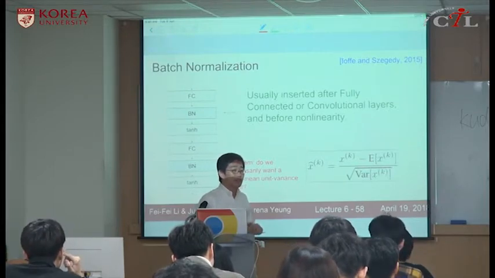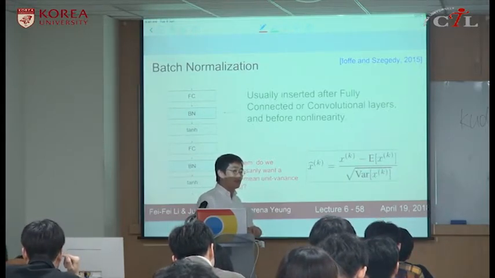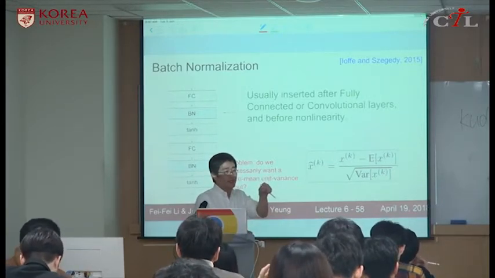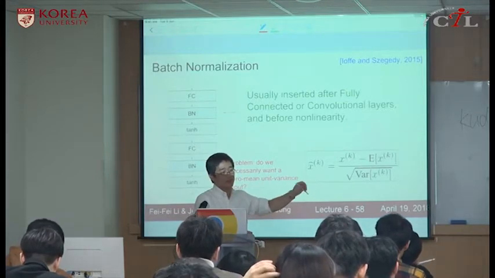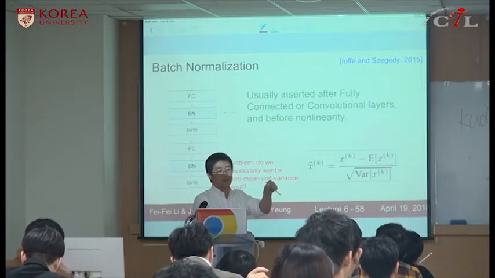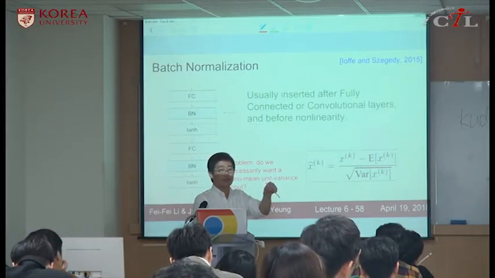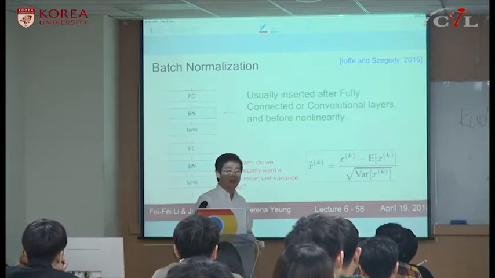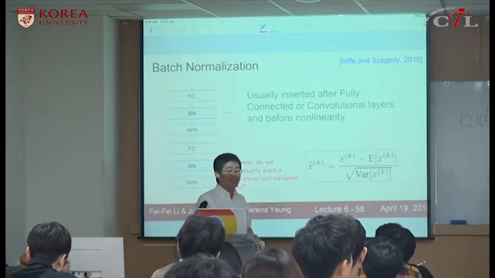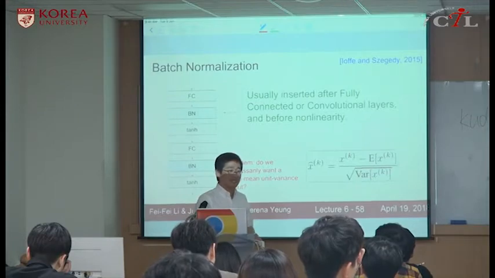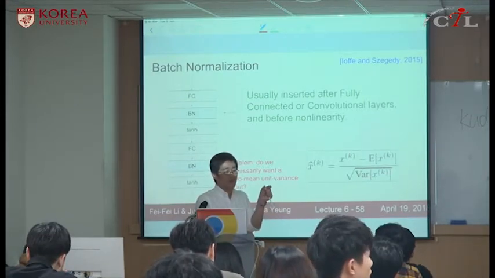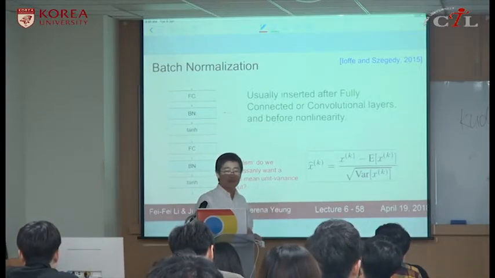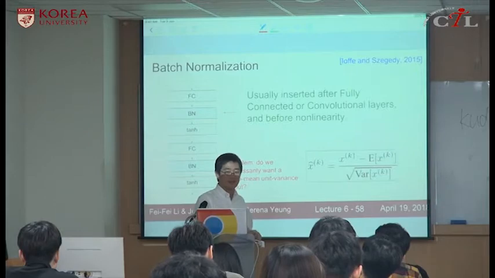So certainly it is estimating the mean value and the variance value from our data, right? At a particular node, if our training data has 100 data items, we can collect 100 samples corresponding to that node. And certainly we can use the mean and the variance of the entire training data to normalize our data, right? But that is relying entirely on our data. In the case of batch normalization, we only use the mini batch to compute its mean and variance and use it as a normalization constant for our data.